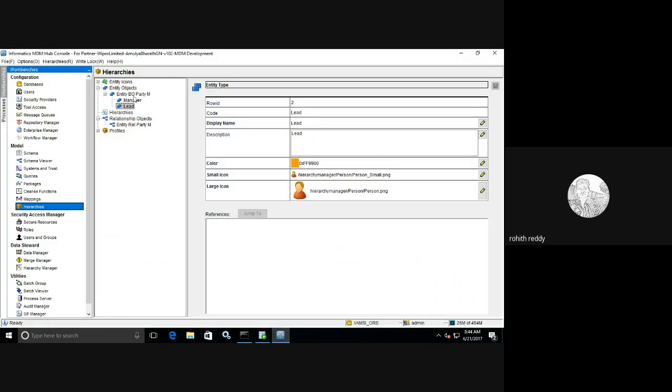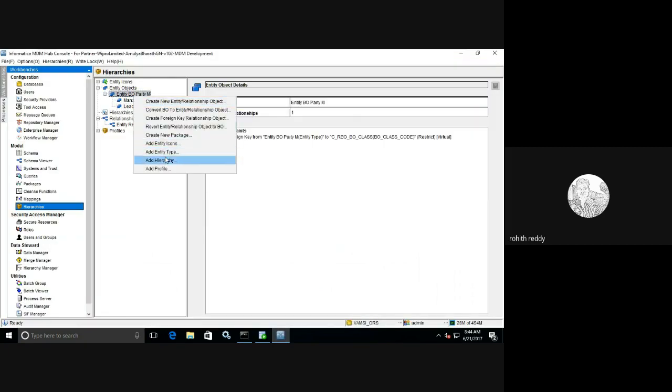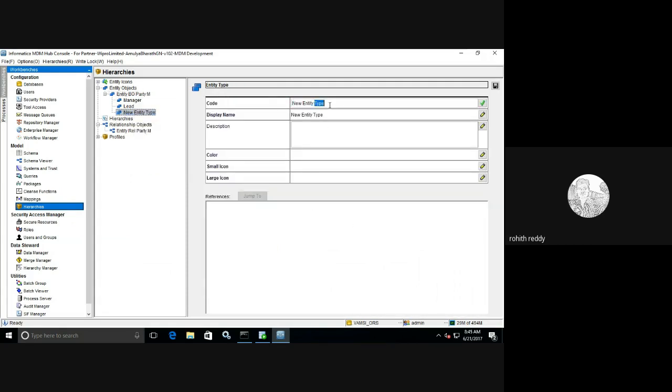And one more type I will add. So here, what I will add is software engineer.